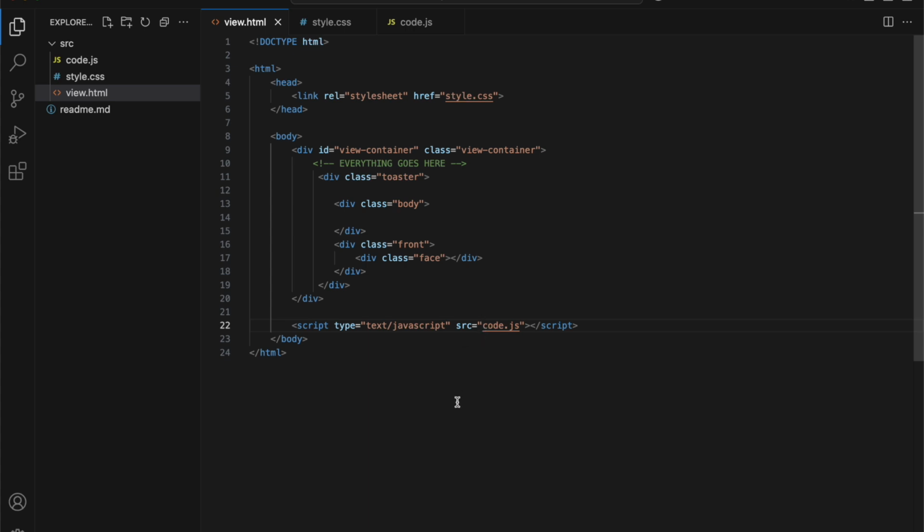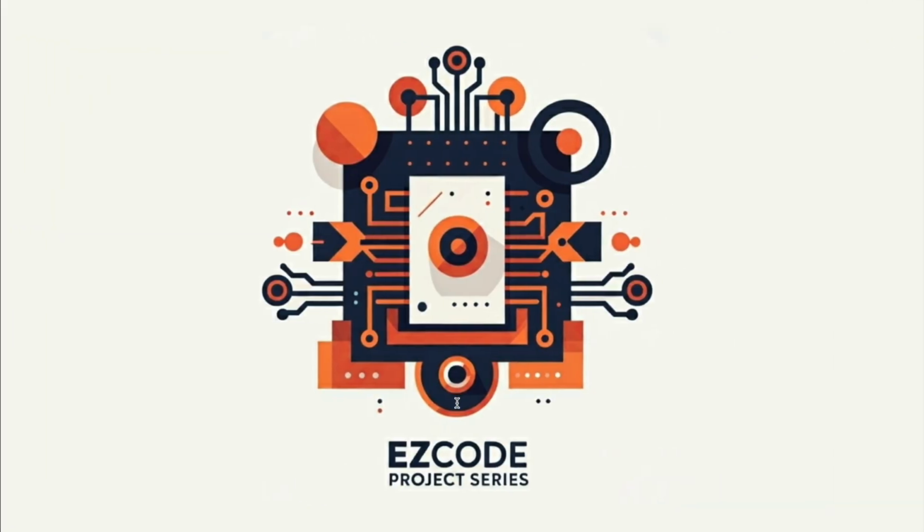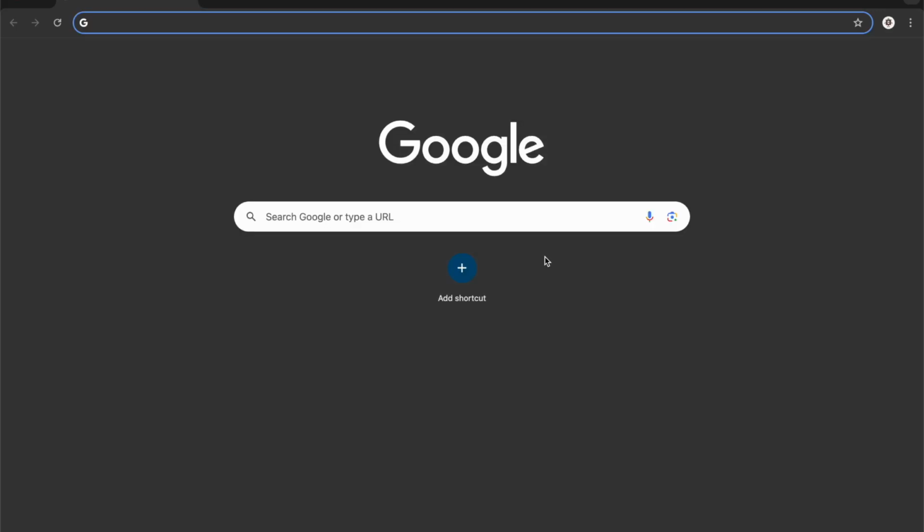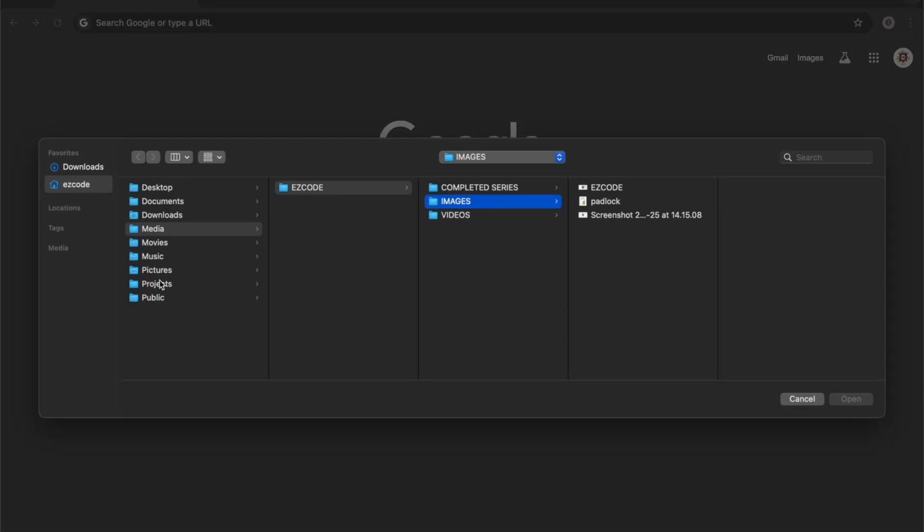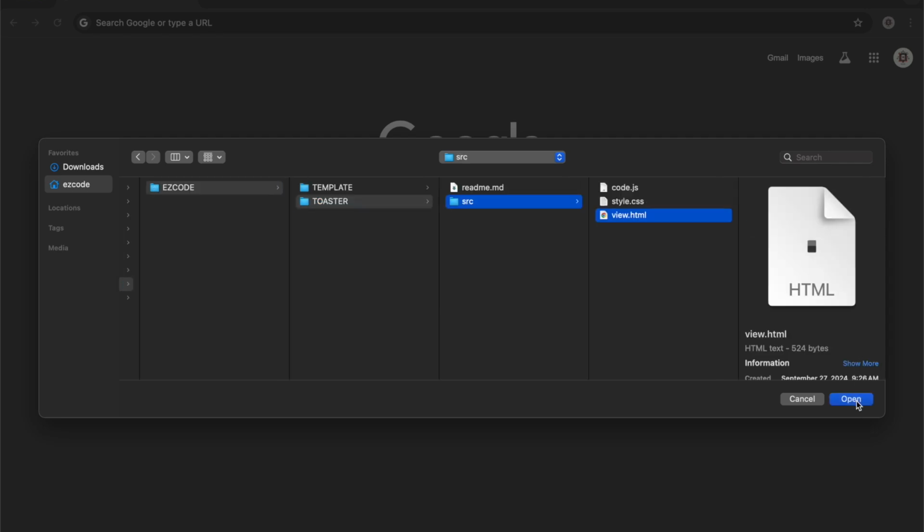So let's go ahead and I'm going to slide over here and open up my browser. Okay, and we're going to go up to File and say Open File. And here we're going to find our projects, EZCODE, toaster, source, and then the view HTML file, and we're just going to click open.